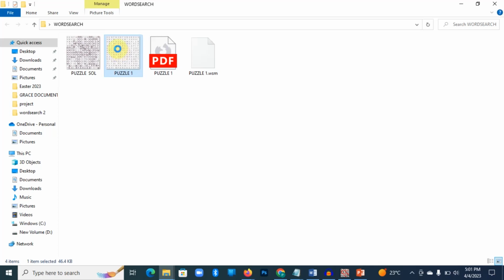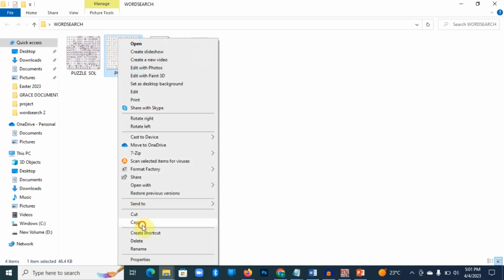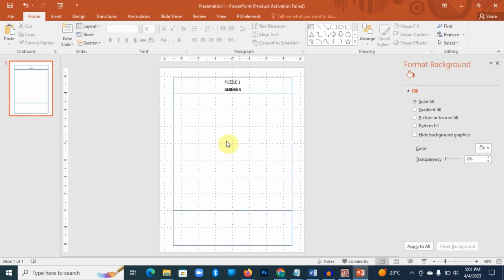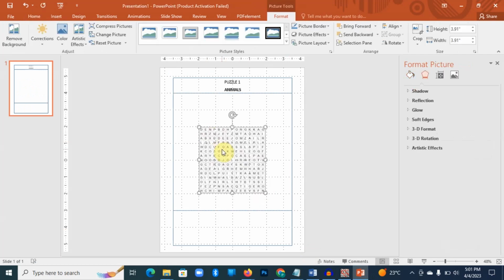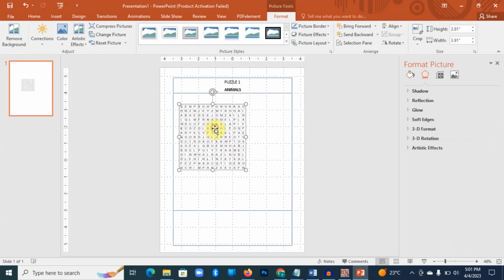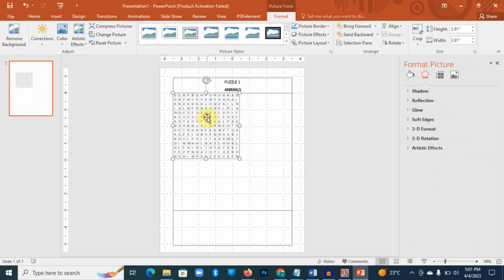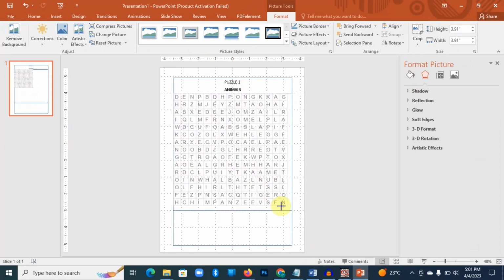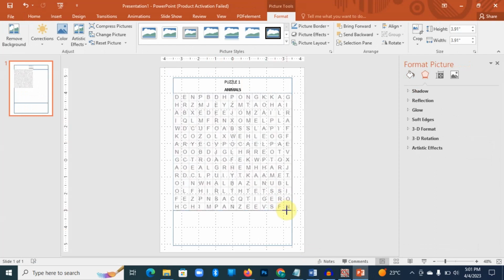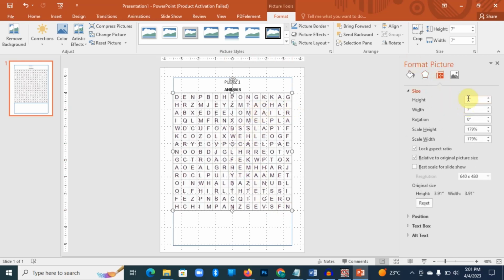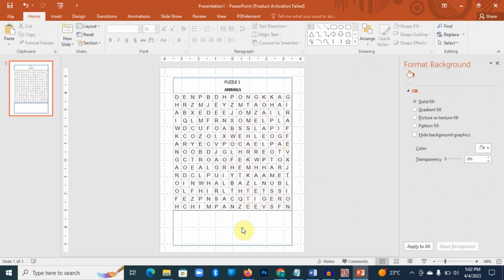You're going to copy the image puzzle, go back to PowerPoint, and then you're going to save. Then click on this image and resize it and make sure it fits within that rectangle, or just make sure that it's 7 by 7, so that you will have a uniform setup.